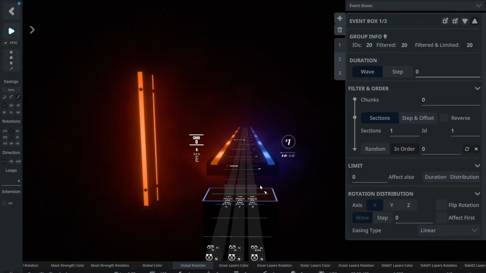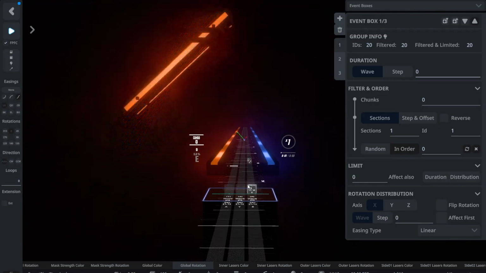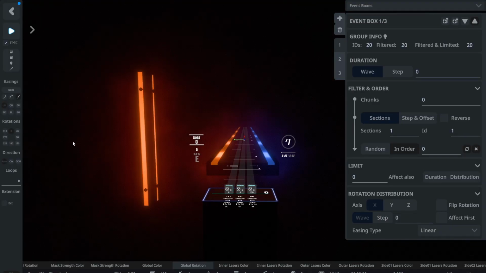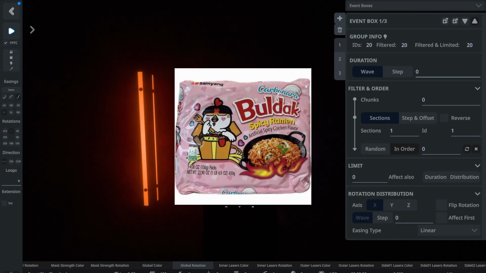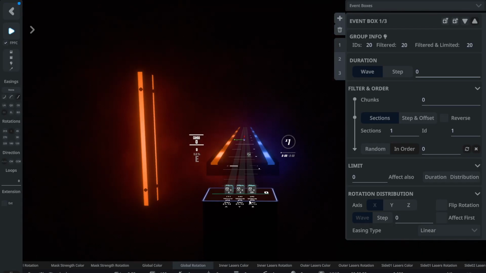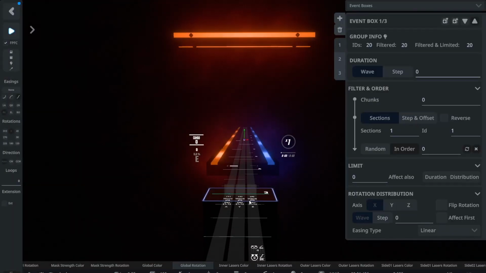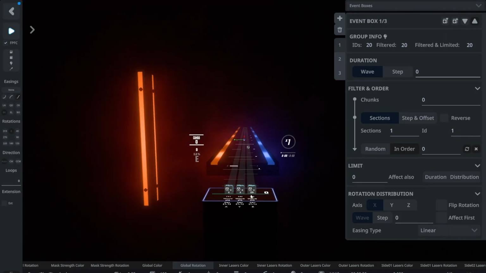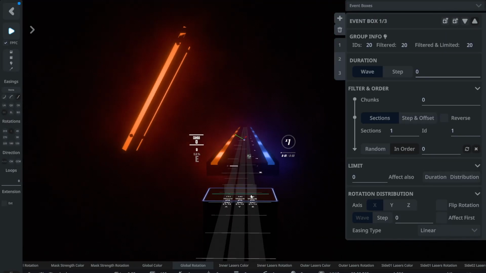Before that, we have linear. This ignores all types of easing and just goes from one place to the other. It's very simple. Point A to point B. And then finally, we have some of the more fun ones. This one, I'm not sure what it's called. I refer to it as the rubber easing or Boldat for some reason. Basically, when you have it go from one position to another, it will actually go over that position a little bit, almost like it's gravitating towards the desired position.